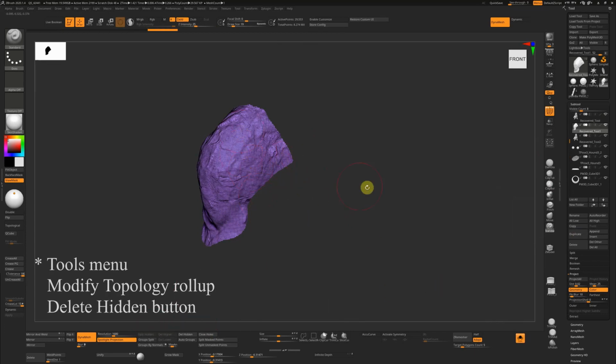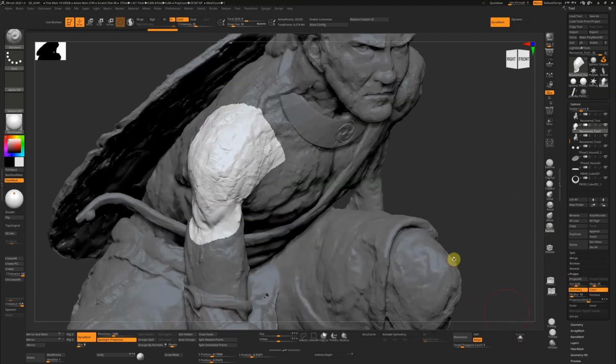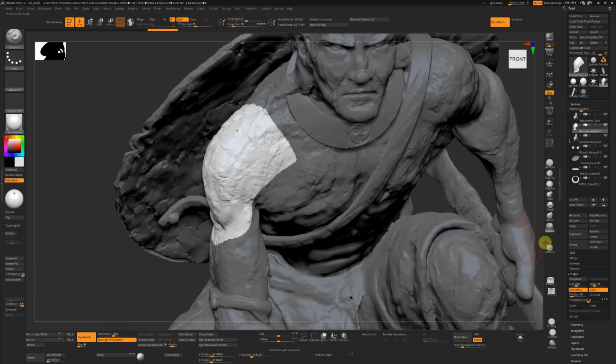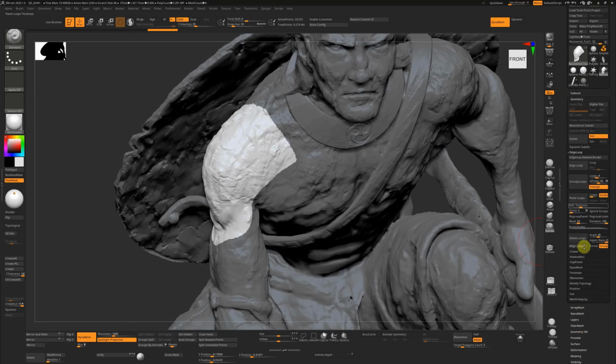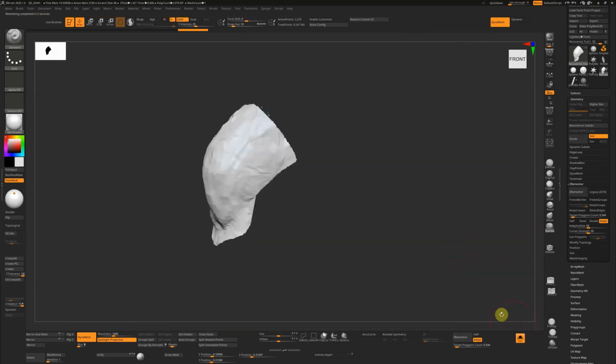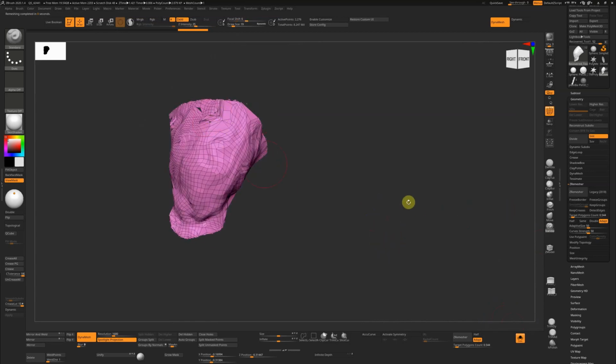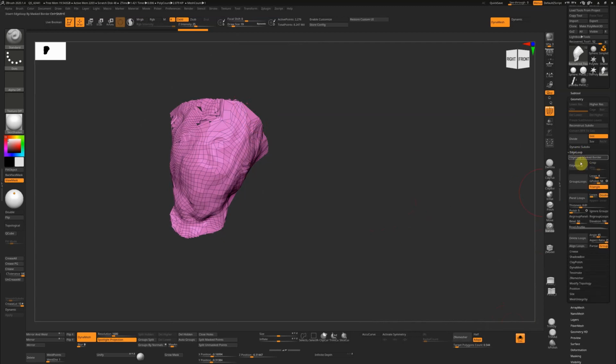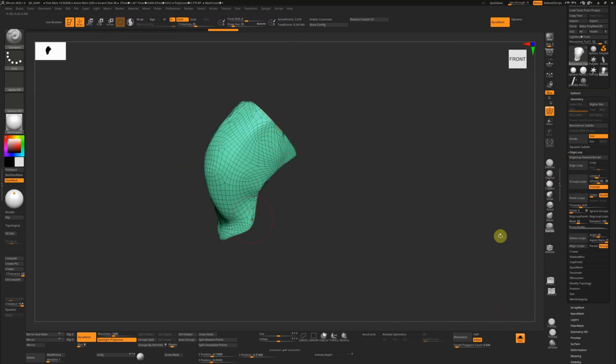So I now have a very simple part of the original character. If I go out of solo mode, you can see this is now a new mesh. And we can go down to Geometry and hit Zero Mesh, and just bring this right down to something quite low and hit Zero Mesh. So you'll notice with Zero Mesh, I'll go back into isolated mode here, that sometimes you get a bit of a mess here, and that's generally down to the edges being really dodgy. So the easiest way to fix that is just to go to Edge Loop here and just hit Group Loops.